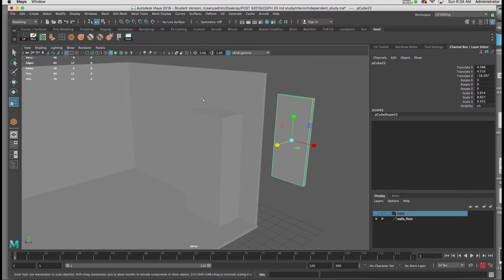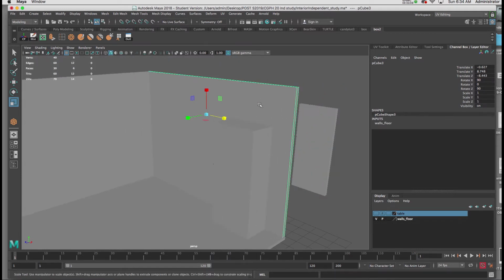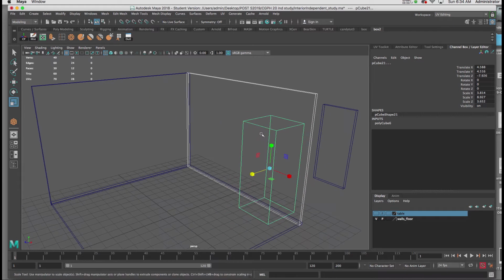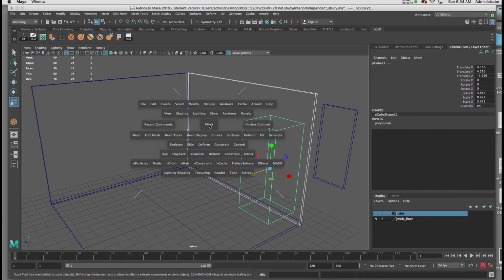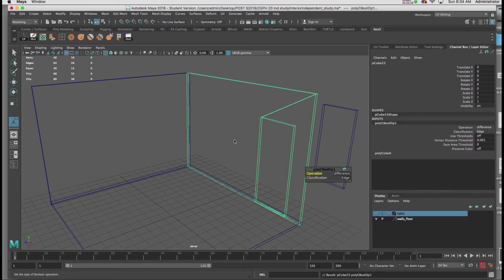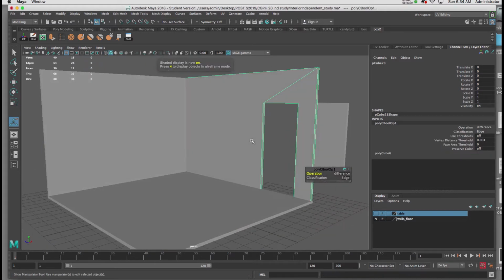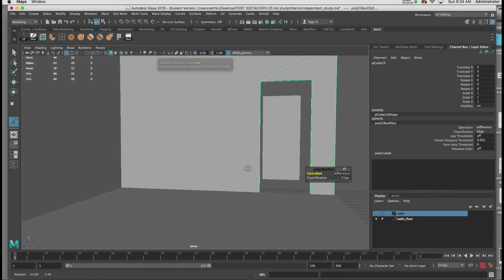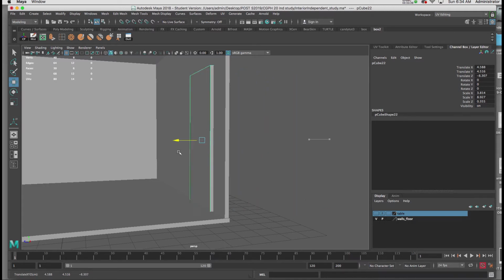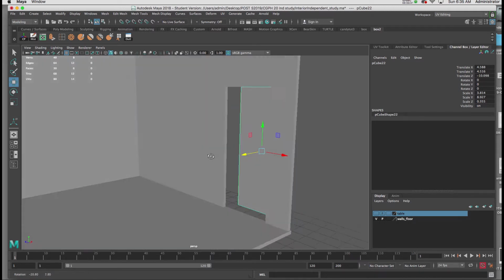Now, in order to put a hole in this wall, I select what I want to keep, which is the wall. I shift select the surface that will do the subtracting for me. I'll hold down the space bar. I'll go to Mesh, Booleans, and Difference. And you'll see now if you hit 5 on the keyboard to go back to your geometry filled in, there's your opening, and there's the door surface that once it's done will have a texture on it. I'll leave that off to the side a bit.